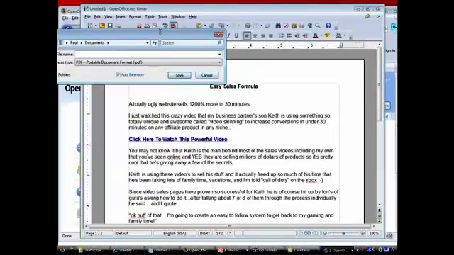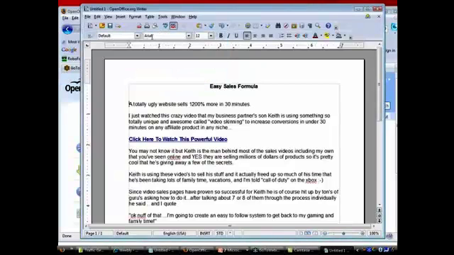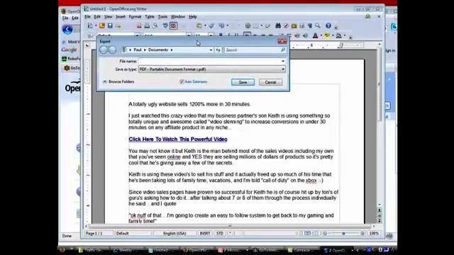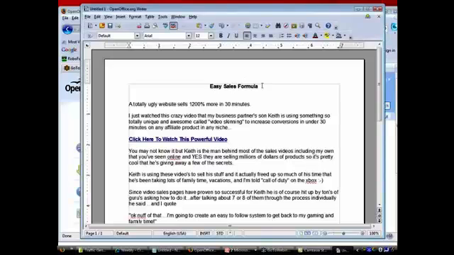So all I did was I just clicked on this PDF icon. Let me show you that again. In OpenOffice there's a PDF. It says exports directly as a PDF. So that's what I'm going to do. Just click on that, export, and then I can save this to my computer in a certain area. So we're just going to call this the name of the document being what we're promoting. And now you can hit save.